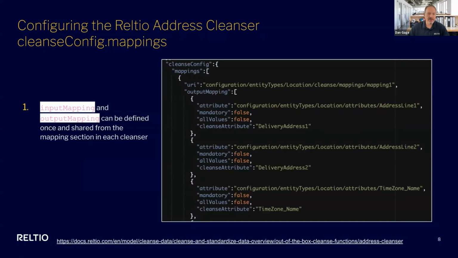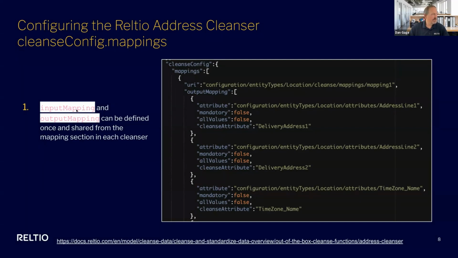So things like latitude, longitude, geocoding. Reltio also supports the ability to return a time zone, to return census data with regards to a congressional district or demographic data for the regional territory based upon that census evaluation. And then if you're leveraging services like CASS, which is the U.S. Postal Service for Advanced Address Cleansing, you also have additional fields like residential delivery indicator that can be optionally provided if you're leveraging the CASS subscription.